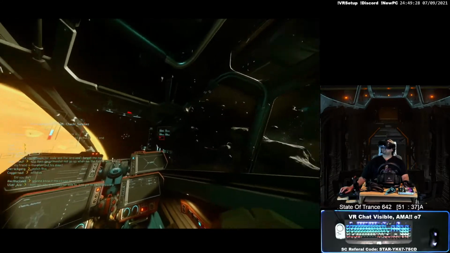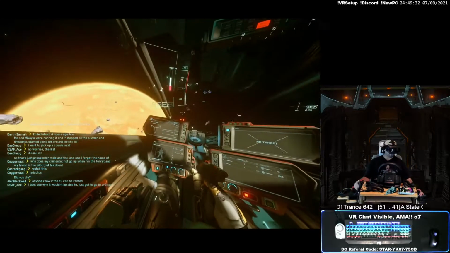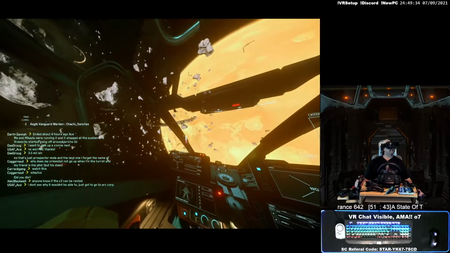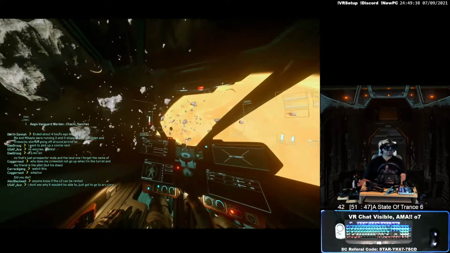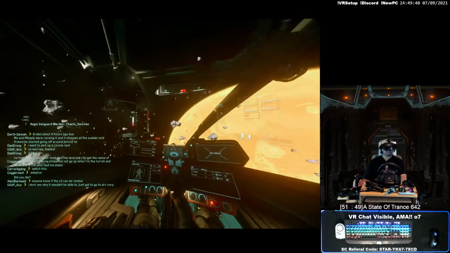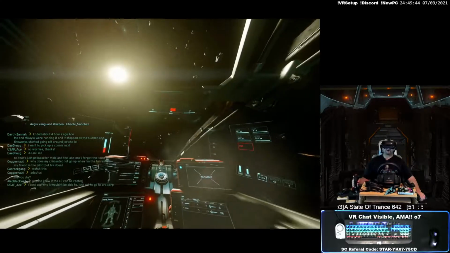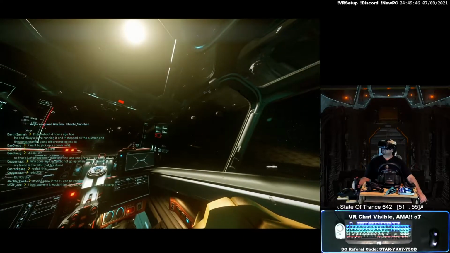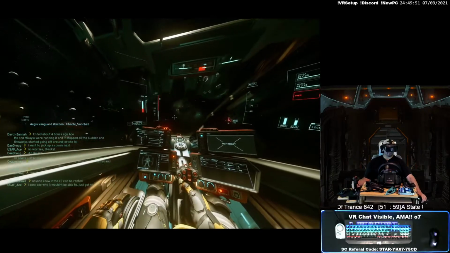Do I have a crime stat? I do have a crime stat. I was like, why can't I get missions? Great, okay, so... Can I land at Hurston? Do I gotta go hack this? Hang on. Oh, okay, so we got a crime stat because of that, I think. Yeah, I can see it in the top corner of my screen. Okay.